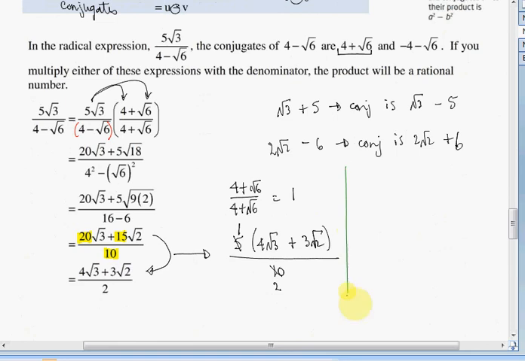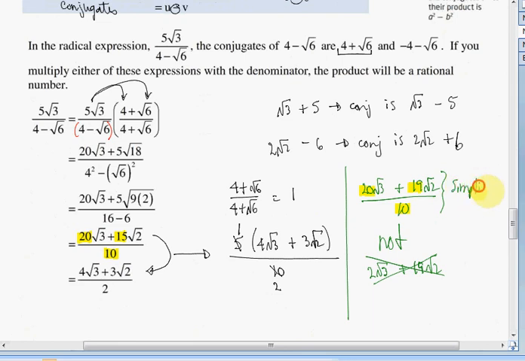Now, don't get confused. If we came up with an expression like 20 root 3 plus 19 root 2 over 10, take a look at your coefficients here and your denominator. You don't have a GCF for all three terms. So it's not correct to just reduce the 20 and the 10. You need to have a common factor from both terms in the numerator before you can reduce with the 10. So you don't go, 10 into 20 is 2 times. You don't get this for an answer. That's not right. This is how you leave it. This is as simplified as it will get.